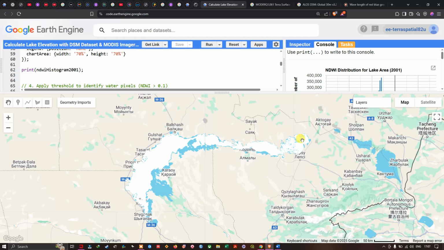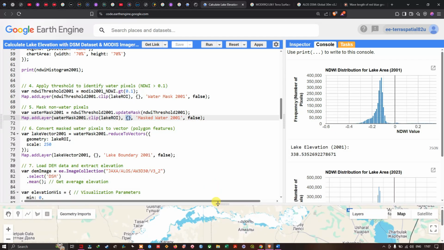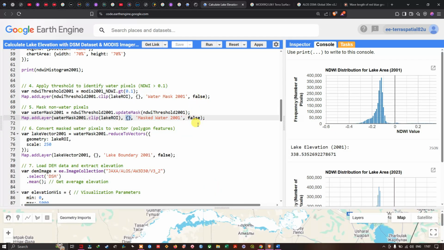In the next step, we're going to convert these water masked pixels to a vector, that is to a polygon feature. To convert a raster to a vector, we're going to define another variable, lake vector 2001, equals water mask 2001 dot reduce to vector. We are applying this function in order to convert the raster to a vector.